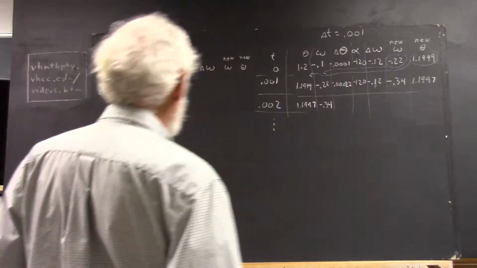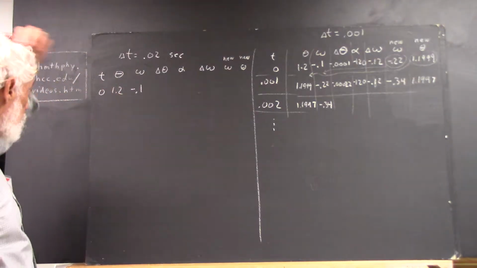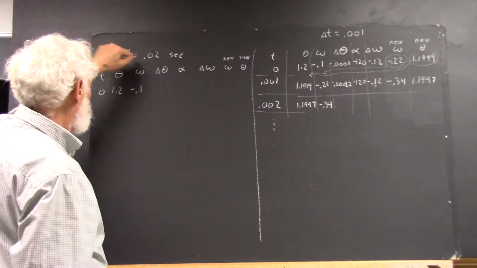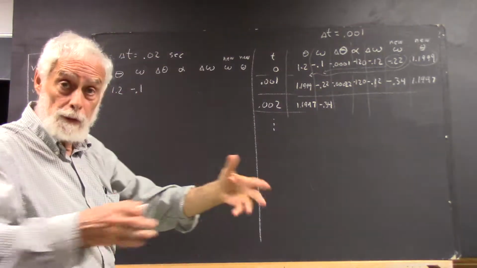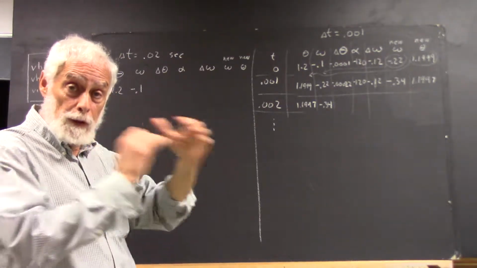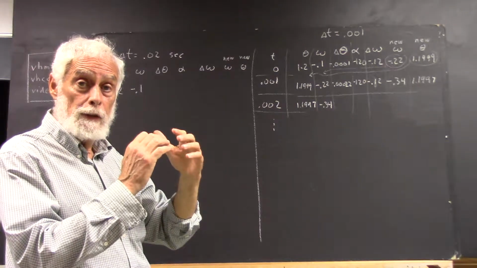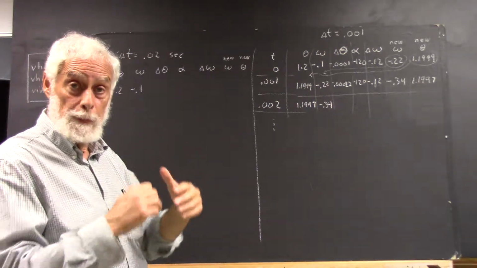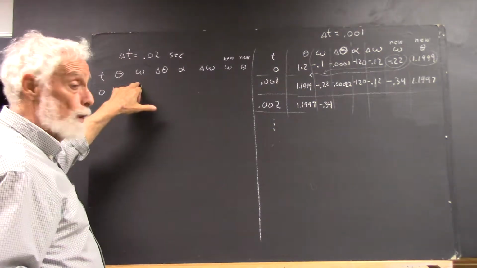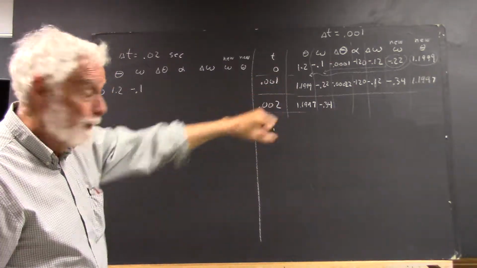Okay, now I'm going to quickly run through at least several steps, maybe the whole thing, calculating all these quantities using delta t equals 0.02 seconds without writing out all the details. Remember, we've already reasoned out what the rate of change of omega with respect to t means, and what the rate of change of theta with respect to t means. So we know what alpha means, and we know what omega means, and we know how to calculate these things as we've seen over here.